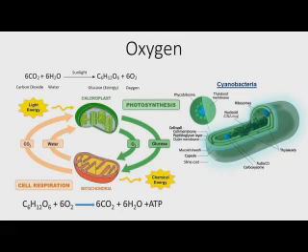They use glucose from food and the oxygen found in air and convert it into carbon dioxide, water, and energy in the form of adenosine triphosphate, or ATP. Cellular respiration takes place in 4 stages. Glycolysis, where glucose, a 6-carbon sugar molecule, is broken down into 2 molecules of pyruvate, a 3-carbon organic molecule. The second stage is pyruvate oxidation, where the pyruvate molecules enter the mitochondrial matrix and are converted into acetyl-CoA, and the carbon dioxide is released.